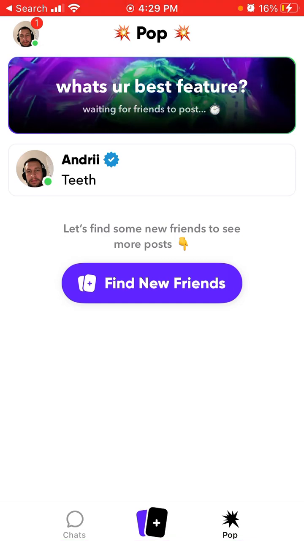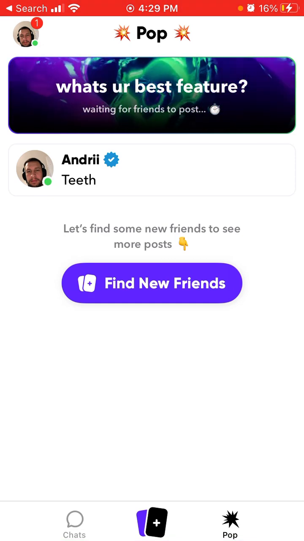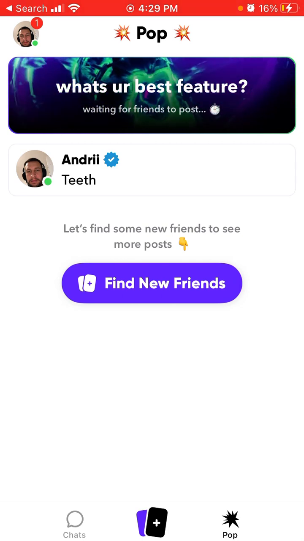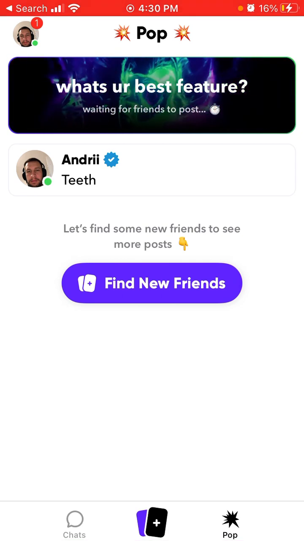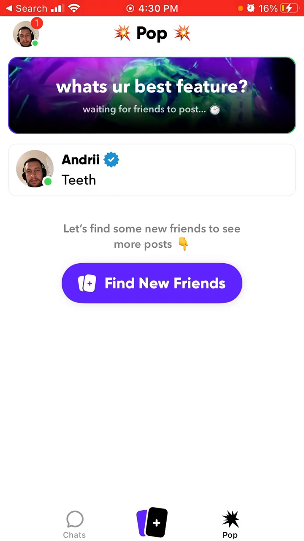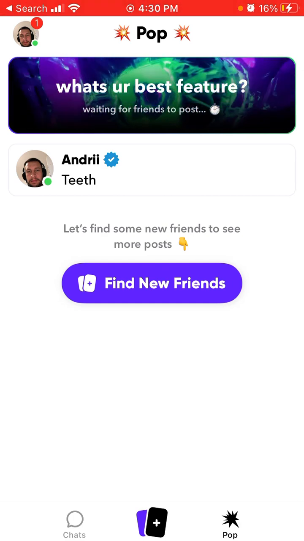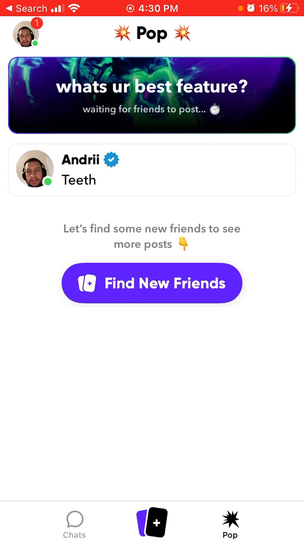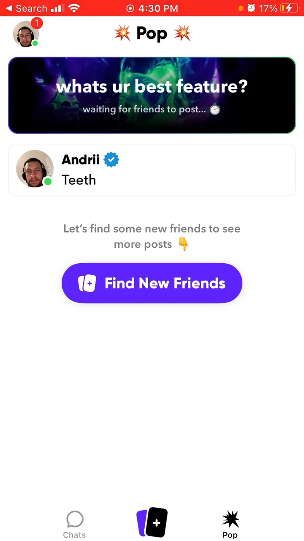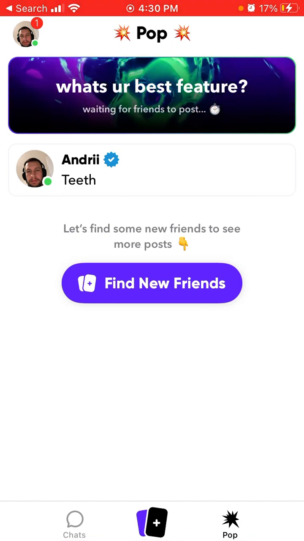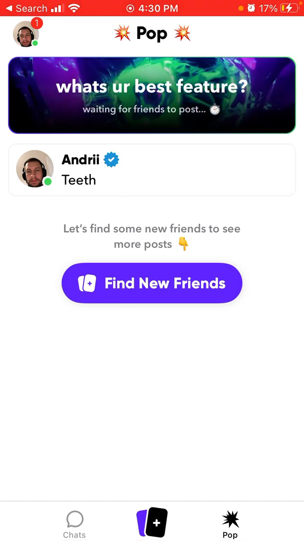And then you have 5 minutes to post about it, and then you just need to post a text message. And yeah, you can add GIFs, and that's it. You don't need to post video or photo, you just post your reply. And then you can see what your friends are posting, and your friends also receiving the same notification at the same time. You can also find friends.